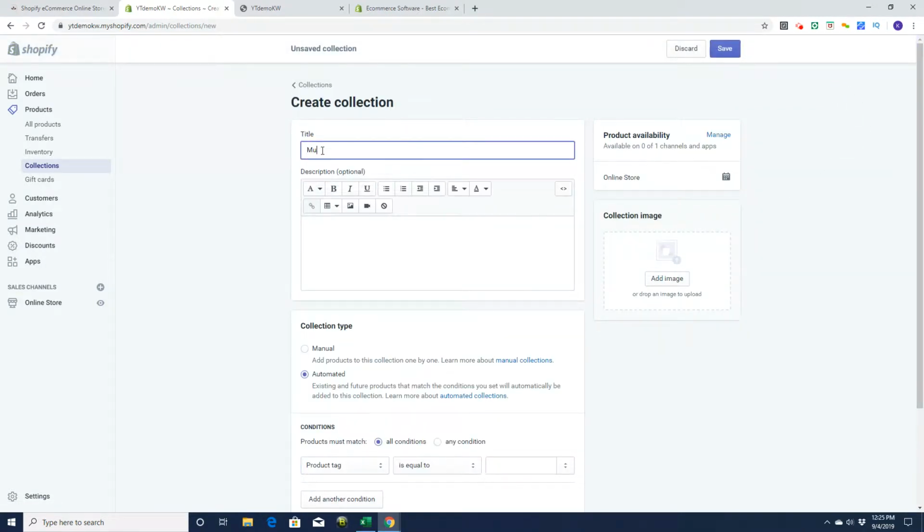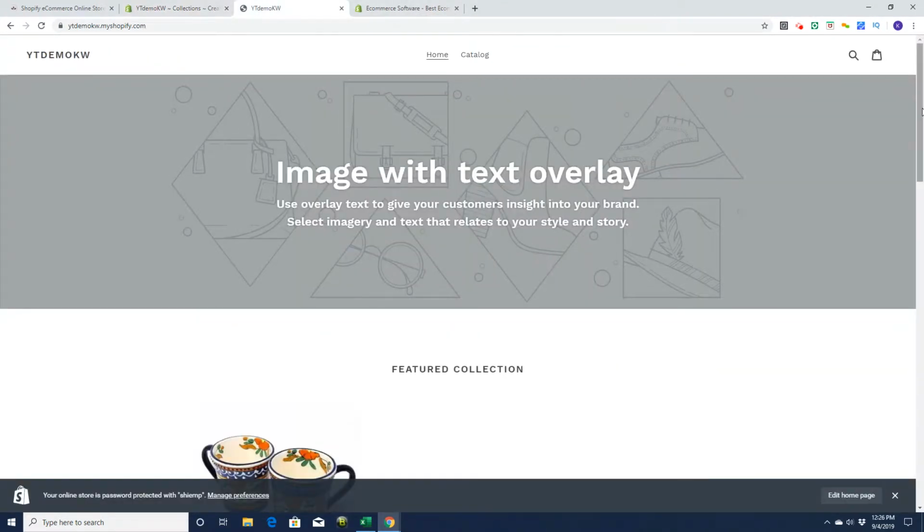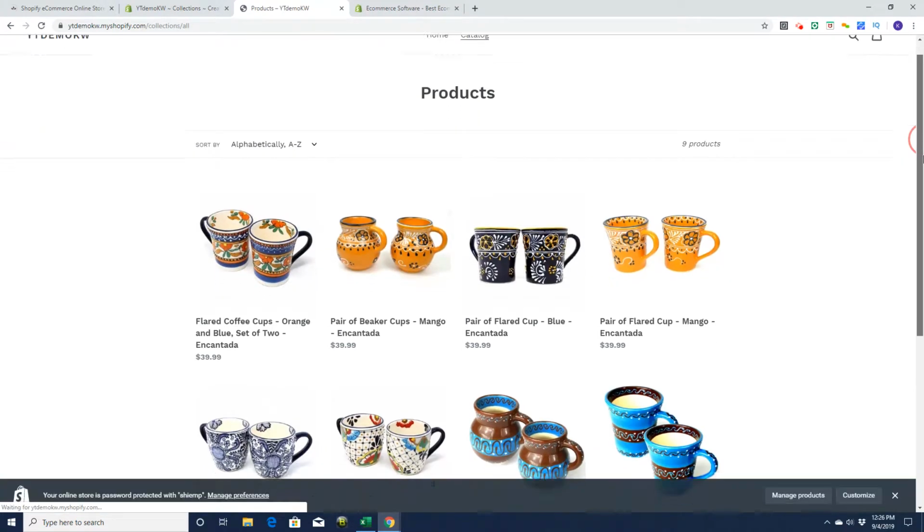Let's call it mugs. We can either do this manually by selecting the products, which in this case would be easy because we don't have many products, or we can automate it and use what we call a smart collection. In an automated collection, we can say everything with the title contains, and let's have a quick look at these products to see what they do contain.